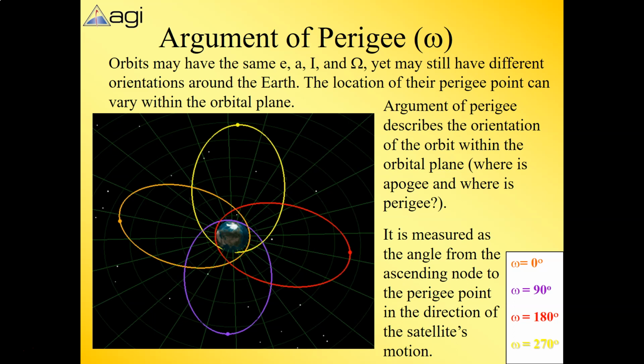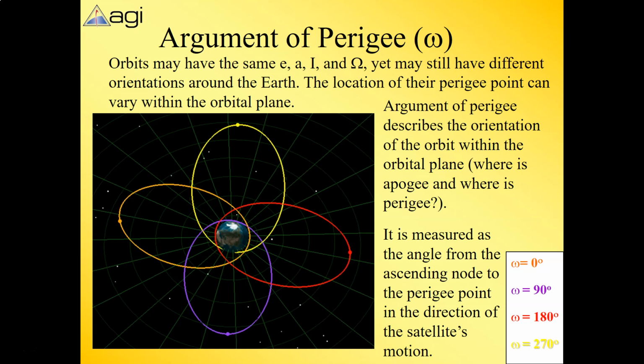All right. Argument of perigee is based on the right ascension of the ascending node, which is based on a vernal equinox, a spot that we pick in space that we say, for at least a while, is the same. We have to keep pointing to where it should be. And we can look at how that satellite is relative to not only that spot, but its perigee to that right ascension of ascending node, to that ascending node. We can look at how the orbit is tilted from our equatorial plane.